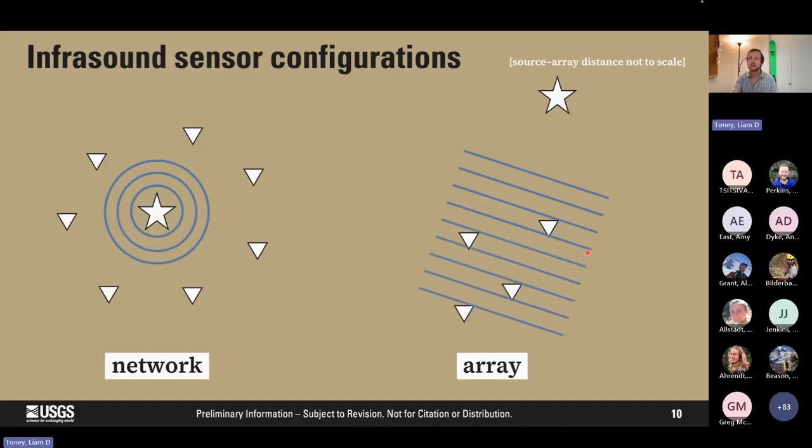What you can do is measure the time difference of arrival between the different sensors. And you can also measure how well the waveform recorded on one sensor agrees with the other ones. Basically, if it's a true source of sound, then the waveforms recorded on those elements will all look about the same. But if it's random noise, then the noise will look different. For example, wind noise will look different on each sensor. So with some processing, we can compute the back azimuth, which is simply the direction the sound came from. This is a super powerful technique that we use very often in the infrasound world for characterizing sources and locating sources.